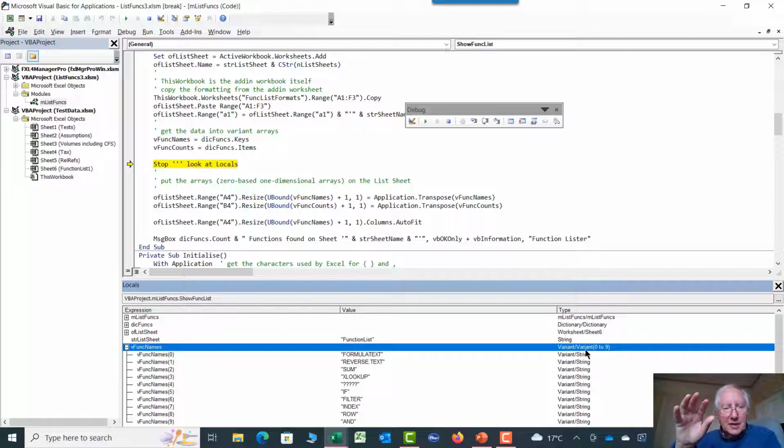So I can't put them directly back into the sheet because I want them to be going down the sheet, and if I just put in this one-dimensional array, it's going to go across the sheet. So what I've got to do is transpose them, so that will create something that I can put back on the sheet in one go, which is much more efficient than looping through them one by one. So we'll put those onto the sheet, we'll autofit them to make it look nice, and we'll put out a quick little message to the user at the end.